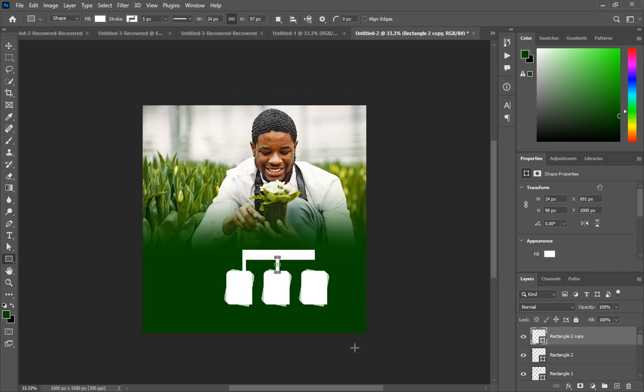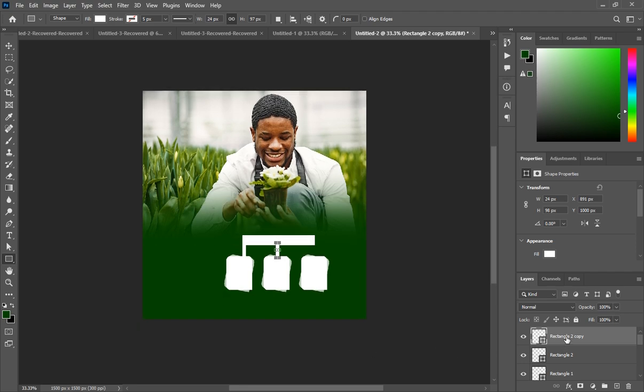All right, then Ctrl J again, then Ctrl T. All right, so by using your arrow keys, you can just push the small rectangles to the side. All right, so if you have something like this, then let's get into it.